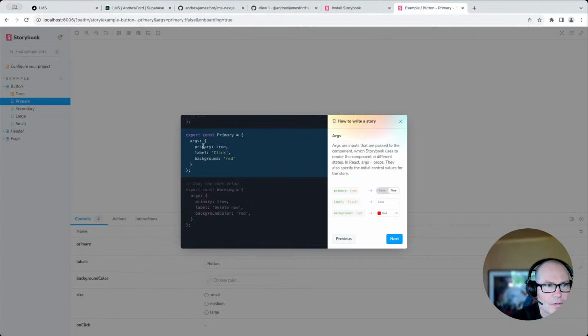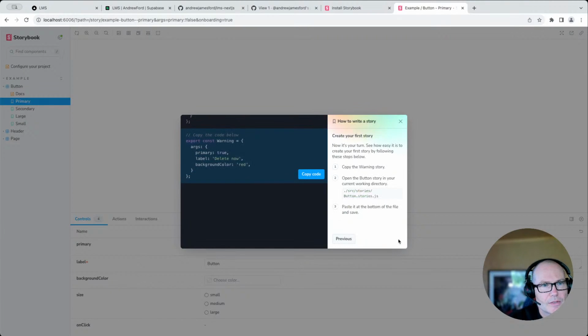I would imagine this button component has the properties of primary, label, and background. If you cast your mind back to where you've used React in the past, properties are things that you pass into your React components. We'll go over that shortly. Okay, we'll continue with that.